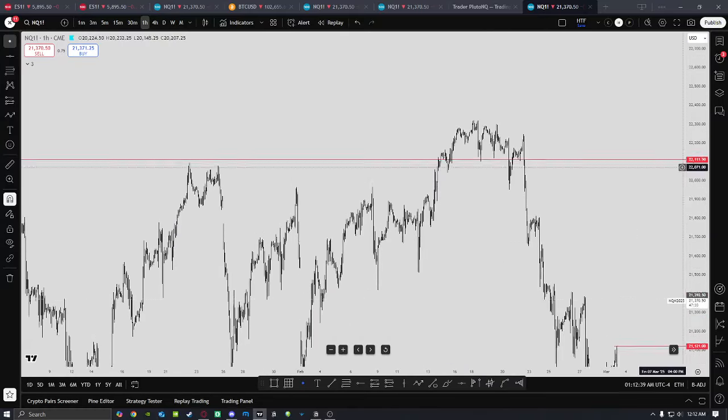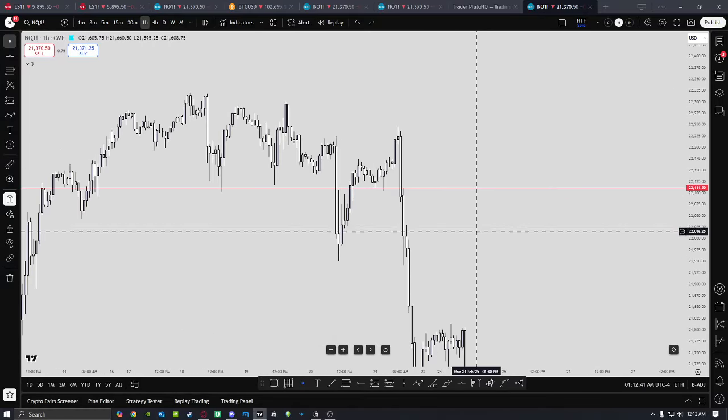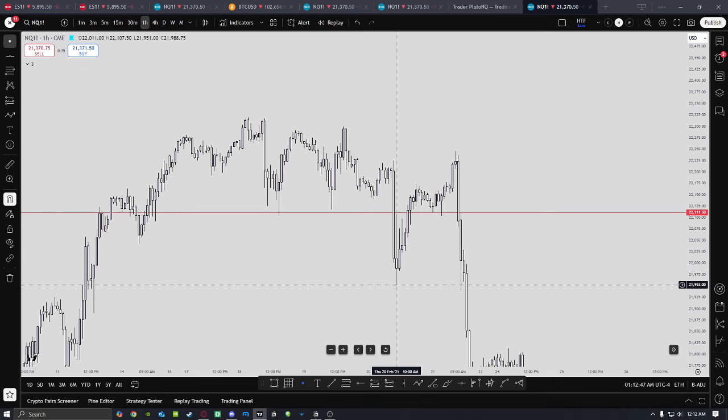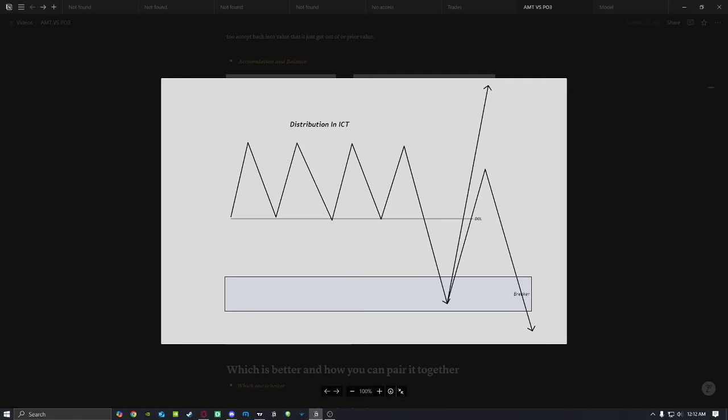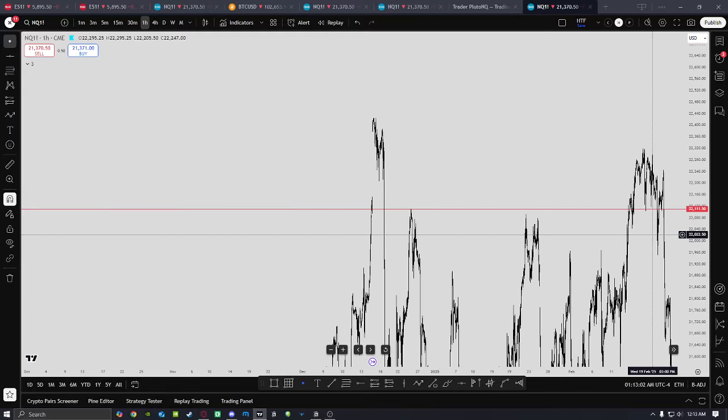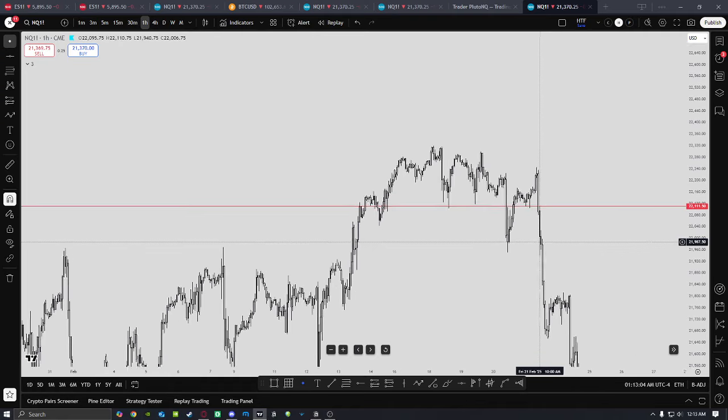Well, I'm going to show you the other example I showed. We have accumulation. This is the weekly PO3. We have accumulation, manipulation, and this could be our distribution, right? But the thing is that it goes into the middle to prior value again, and then goes back down, which is literally what happens right here. It goes back down. It's the same thing that happens. So those are the two things that could happen.